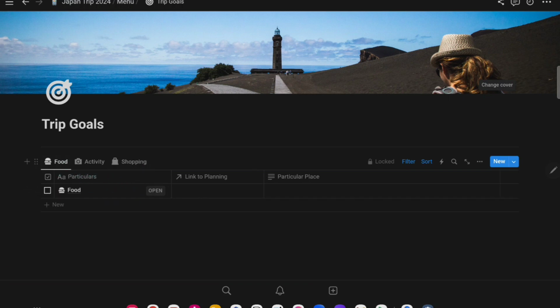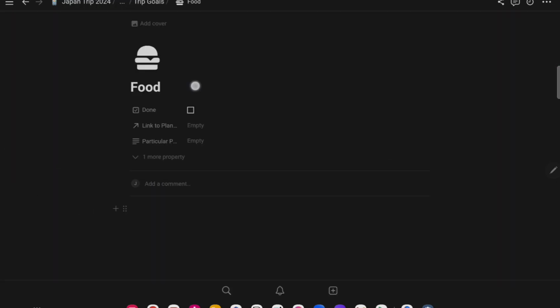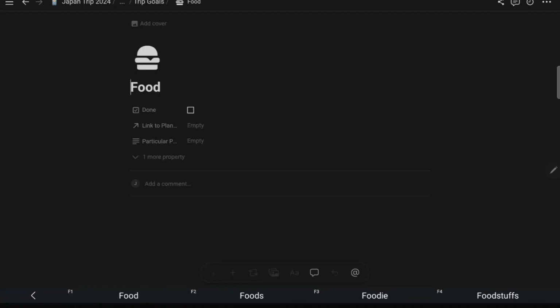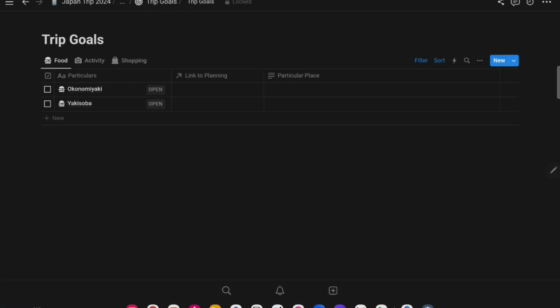Let's say for food, I want to try okonomiyaki. Then let's add another one, let's say yakisoba.